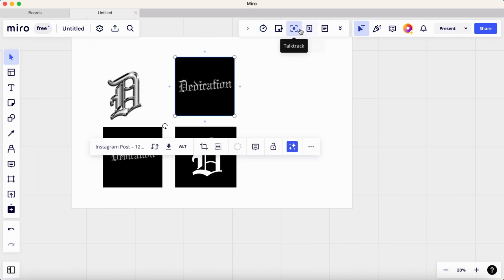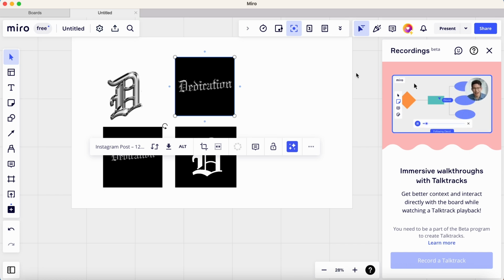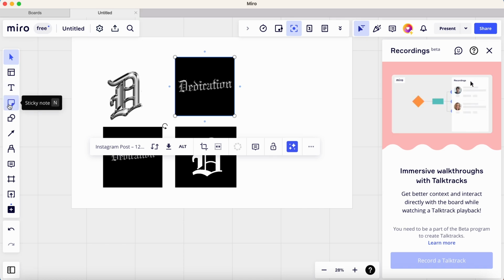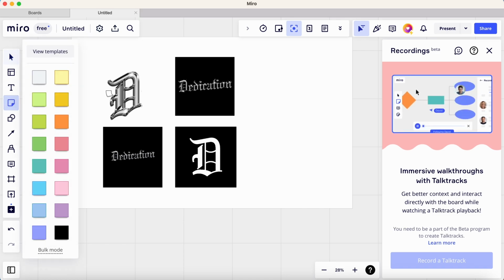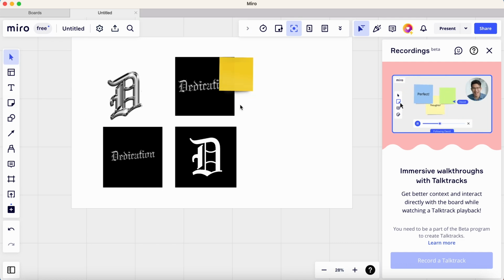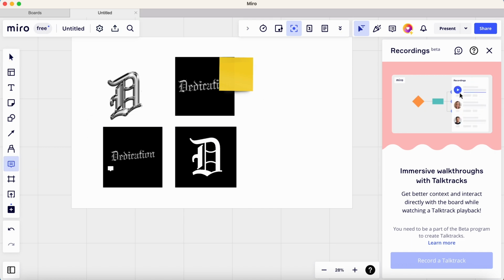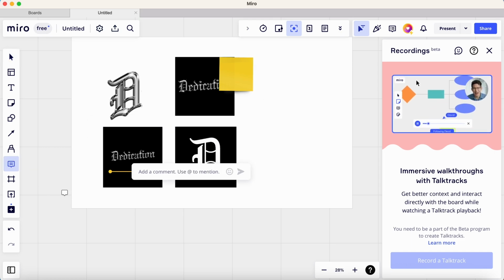You can do a recording, like a voiceover of the process you went through, and then when your client wakes up and wants to look at this, they can see your thoughts behind it. Or you could present it to them live, but you can also write notes like, hey, this is what they liked, this is what they didn't like. Or you can draw pictures and add comments too. If you're a team, you can say, hey, change this.